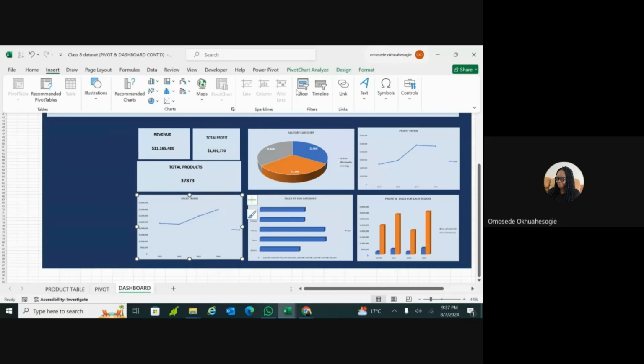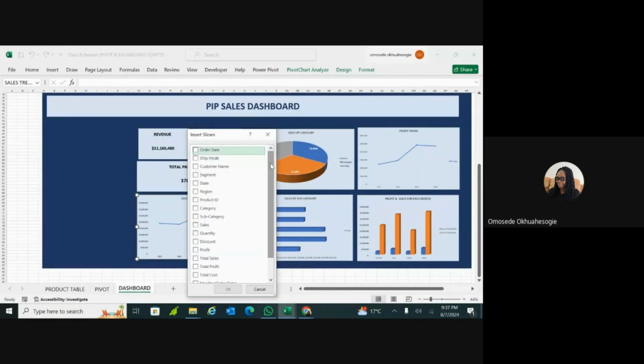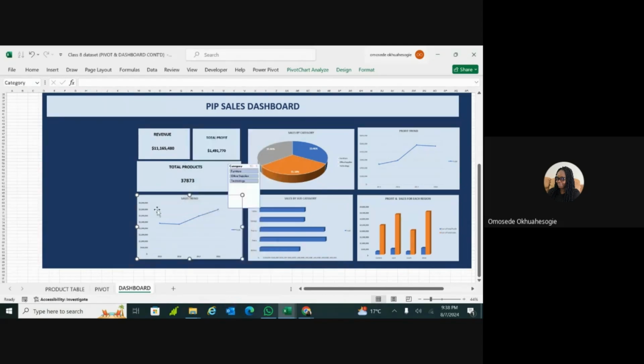Then you can see slicer here. You click on slicer, and it's asking what you want to insert your slicer based on. I can say I want to insert my slicer based on category, and I click OK.